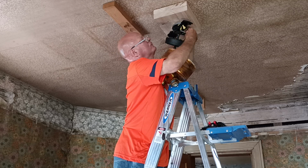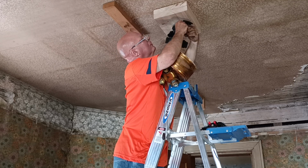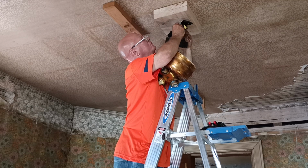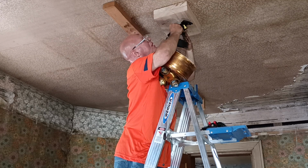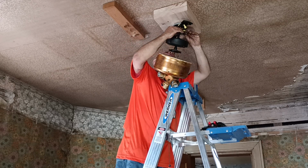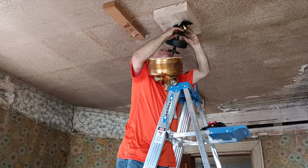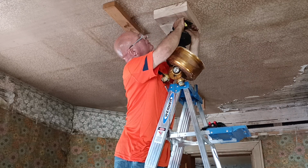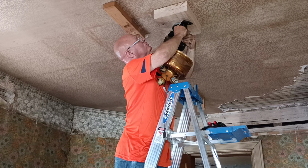Let's see if we get our white folded up back in here. If it doesn't fit, it doesn't fit, and we'll just put it the other way, the way it was. We're not going to get upset, we're not going to curse God. We're not going to worry about what doesn't go right, because it's going to go, right or not. Well, it's not going to fit, so we'll just do it this way.